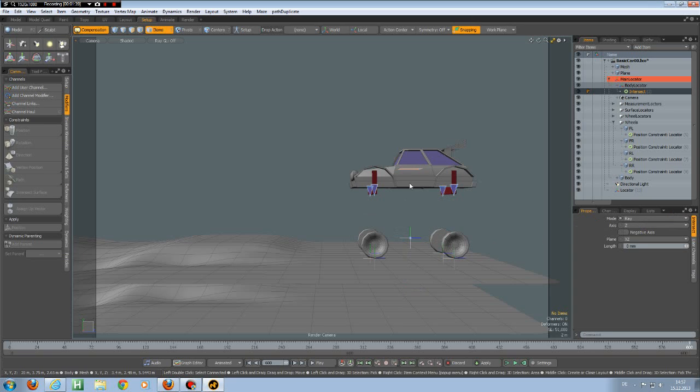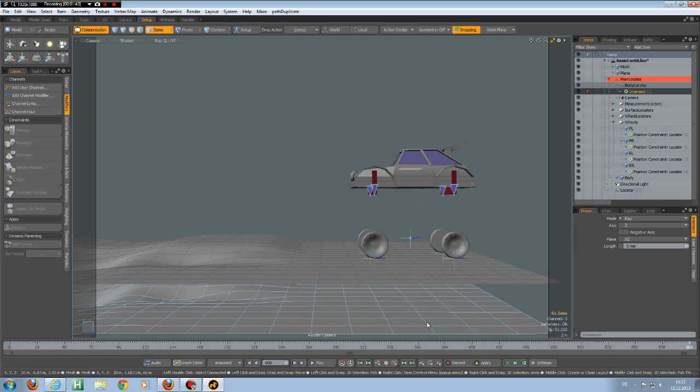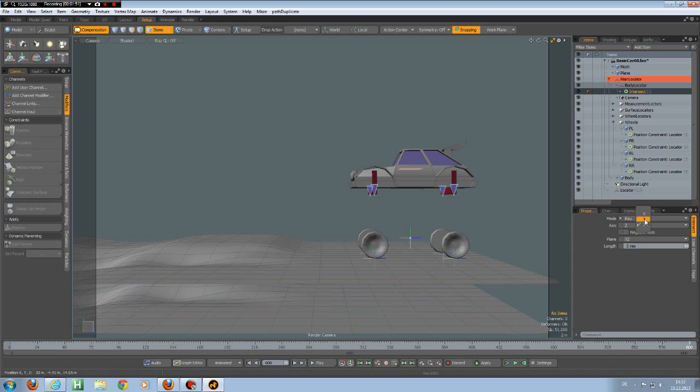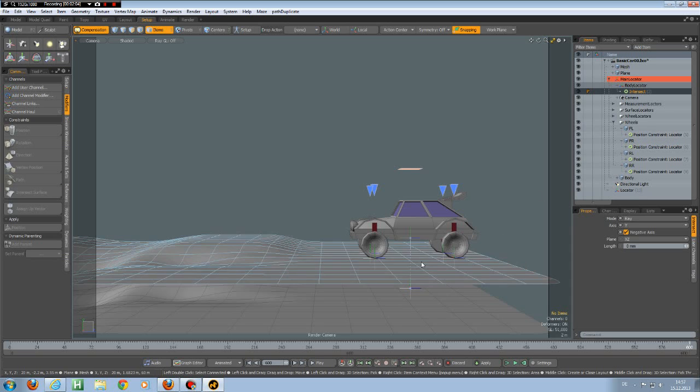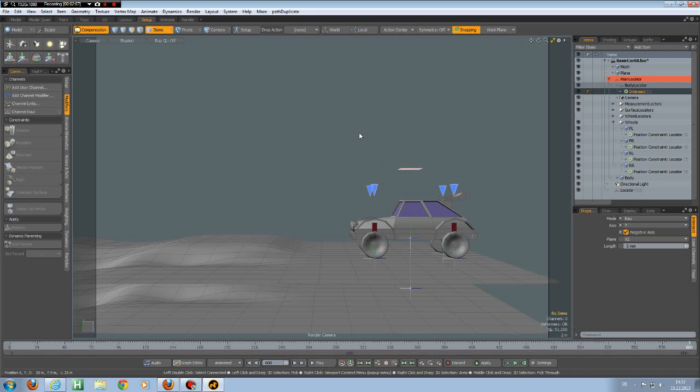Now it actually projects a beam going straight down and not to the nearest vertex or nearest whatsoever. We want to have this around the Y, and we must click negative. We could have also done this for the wheels instead of the position constraint, but I wanted to show you both possibilities. This one works equally well.